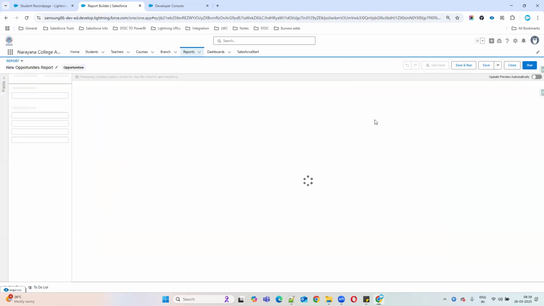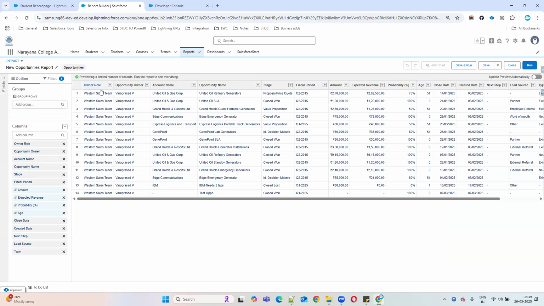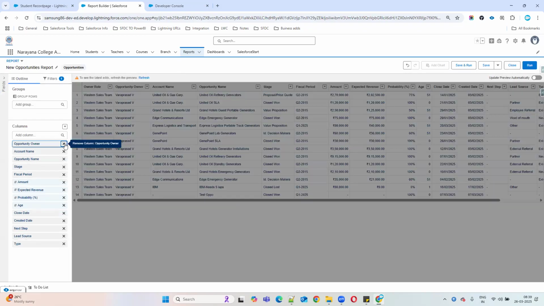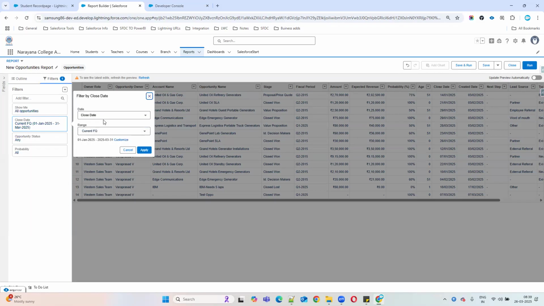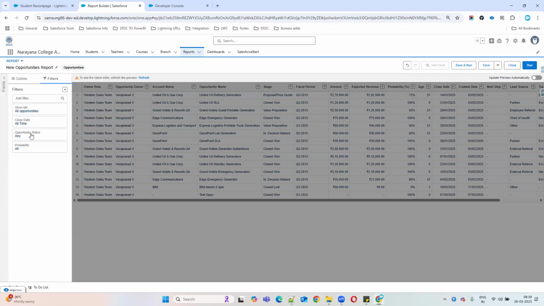Start report. I don't want some fields here. I don't want owner role, age, probability. Close date is fine, type is fine, all this is fine. In the filters, I'll choose close date equals all time. Status is fine.